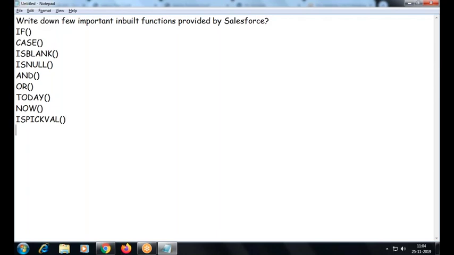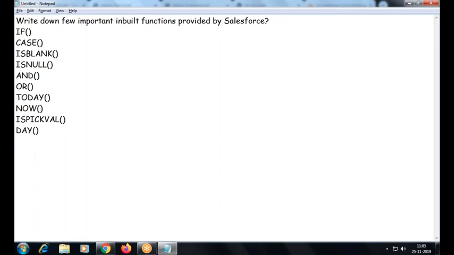And from the date field, I can only get the date part. I can only get the day, month, year. So we have respective functions. DAY, open close bracket, you'll pass the date. DAY, you'll pass the date here, it is going to return the day.